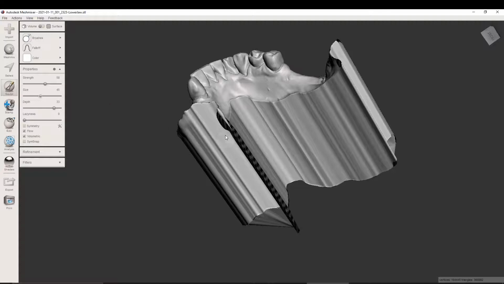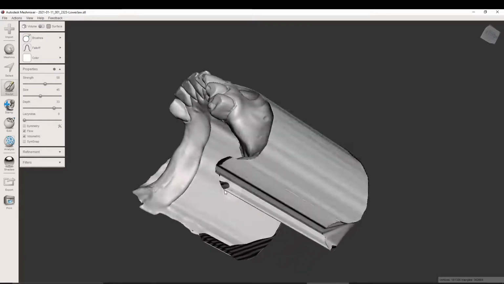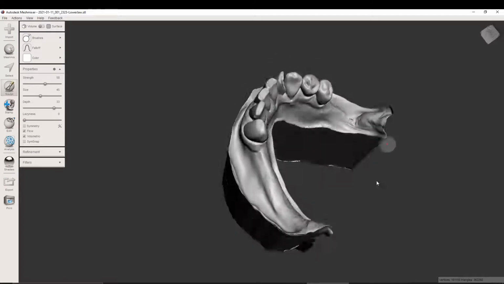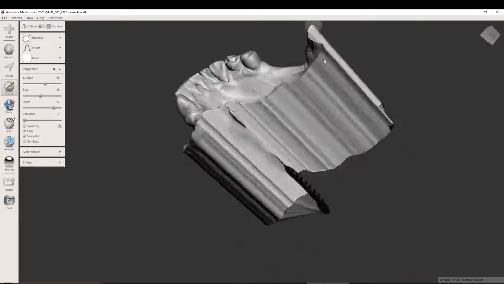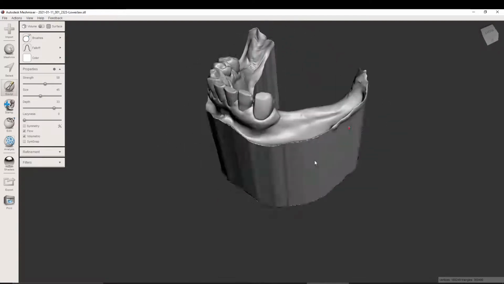Let's do this. I'll just go a little bit bigger. So I'm just adding mesh to it, you know, just closing up the holes and adding mesh. I don't even know if these are actual holes or just the way that mesh is appearing on the graphic interface or something, but just to be on the safe side, because these areas, my denture is not going to go into this undercut, right? So I'm not too worried about it. It's good, it's good, it's good. Just a little more right here. Alright, that seems to be fixed.